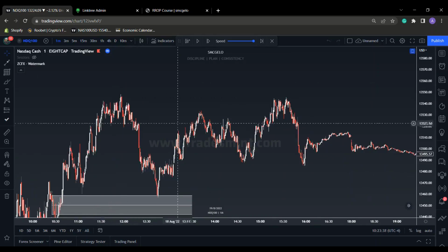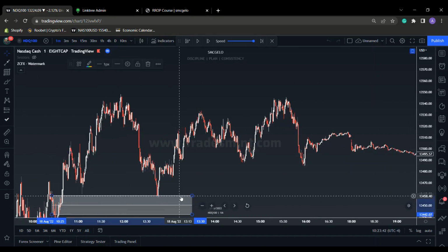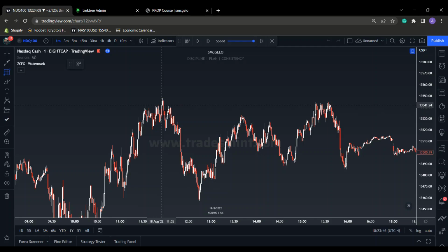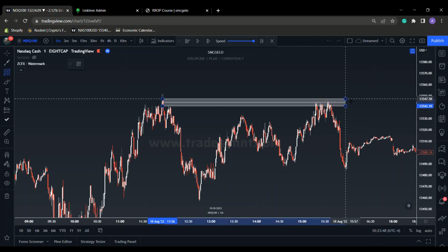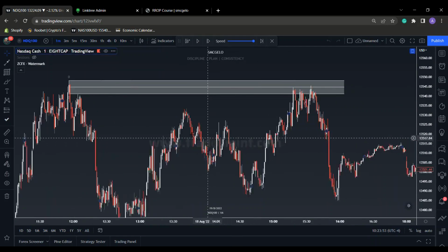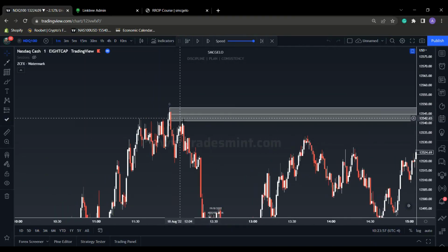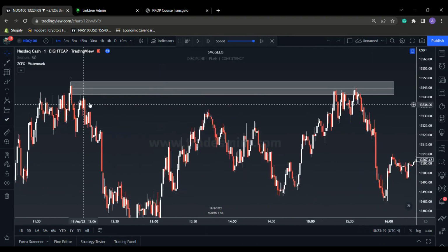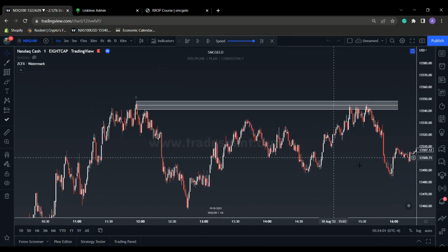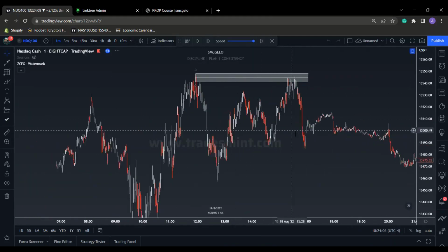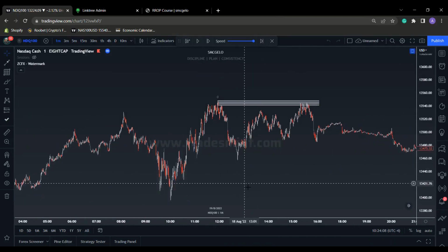Okay, so once again, where could we have targeted? We could have targeted this supply. Okay. Now, why would we target this? Because there was inefficiency up here. Price tapped into it and then fell, but it didn't tap into our supply zone, so we waited, and then price hit our TP and then took off to the downside. So this was Imba1's quick video.